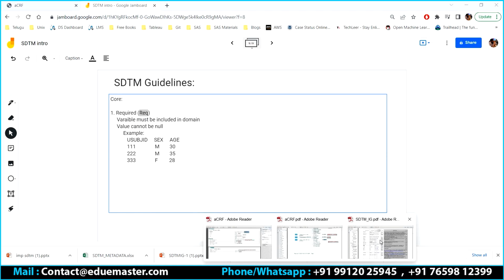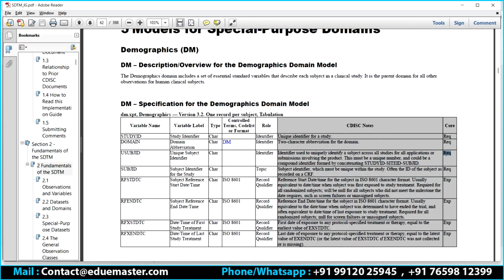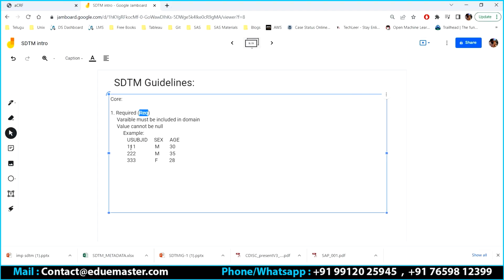Even you can see here, unique subject identifier, it is a required variable. Without this, I cannot understand which subject it is. Correct? Second, can I have this particular value as a missing value? I have the variable name, but I don't have a value for it. Will that be any good? No, right? It should have a proper value as well.